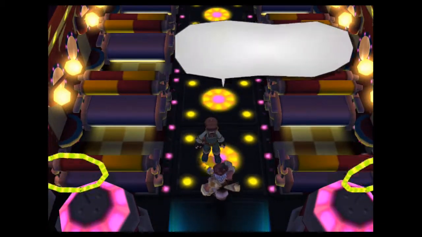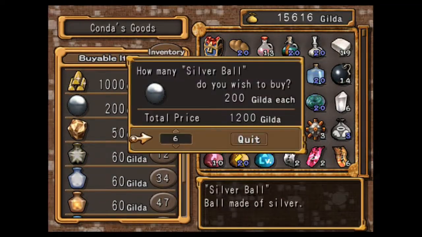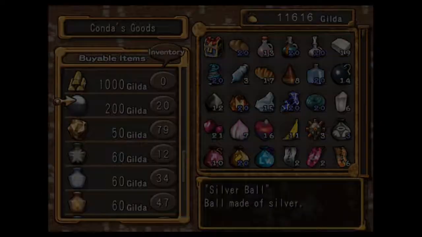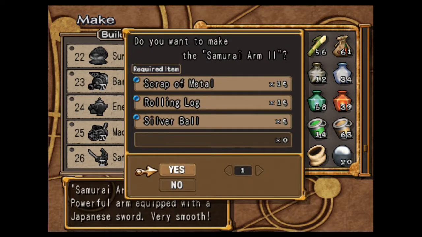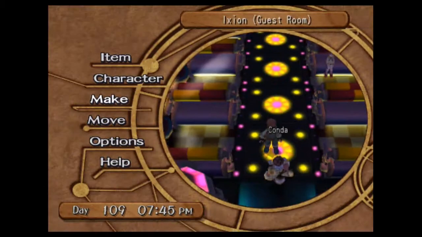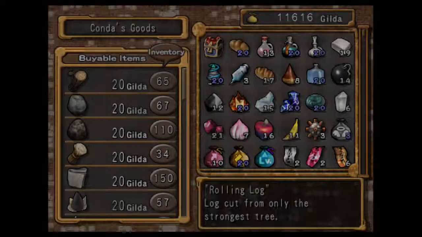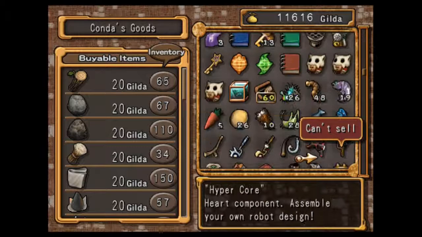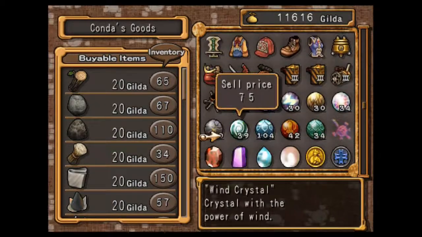That's fine. All right, Conda, yes, I do need some Georama elements. I need exactly 10 silver balls, please. Actually, make it 20 so I have some spare. Okay, so now let's make ourselves two Samurai Arm 2s. So now our boy has two machine guns and two melee weapons, so he's got plenty of strength to survive anything. Like, we're not going to run out of weapon hit points while we're in there.